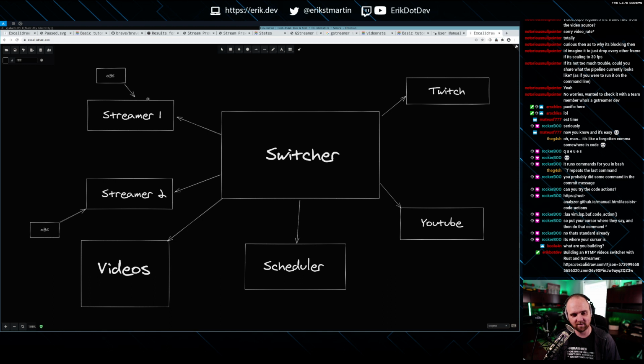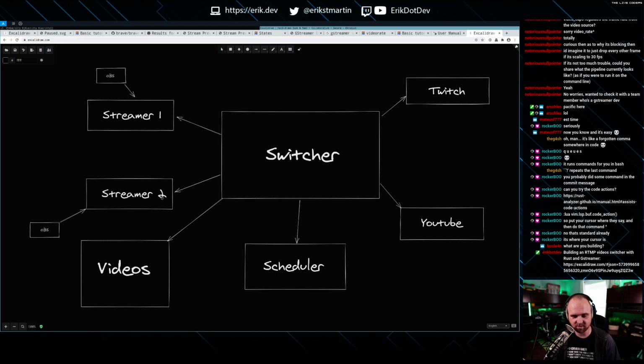We could route this streamer this way, this streamer that way. We could swap these out on the fly and add new ones. We could also record to video. We could record the output, or we could record an individual streamer. And what we'll be able to do is now say Twitch is getting streamer 1.